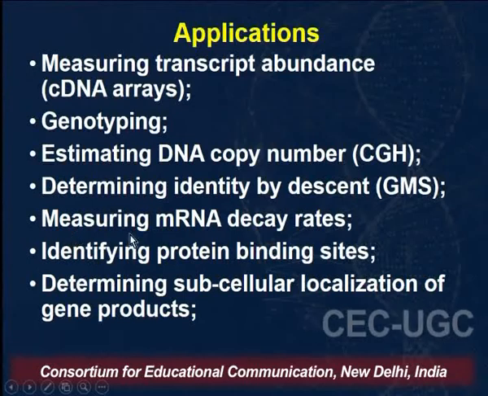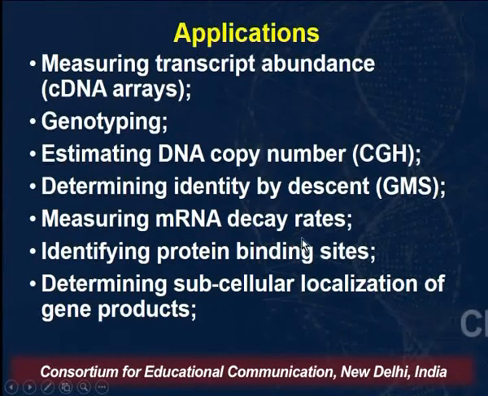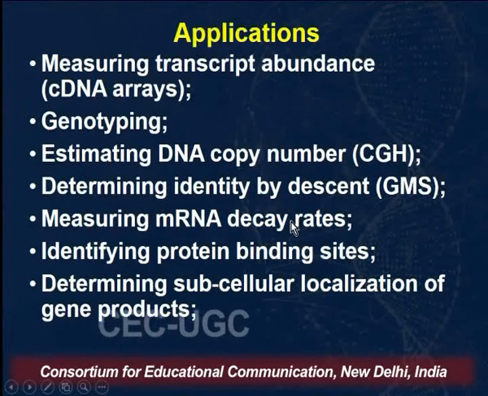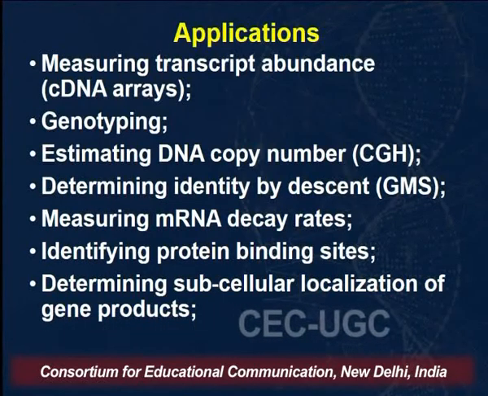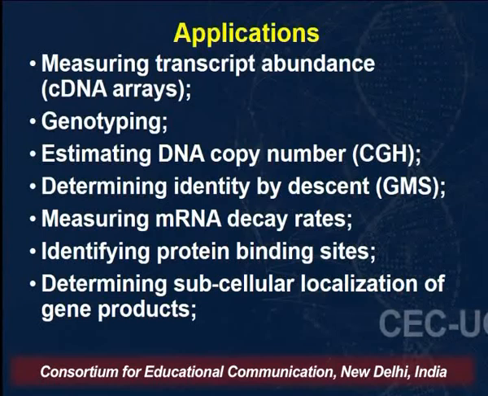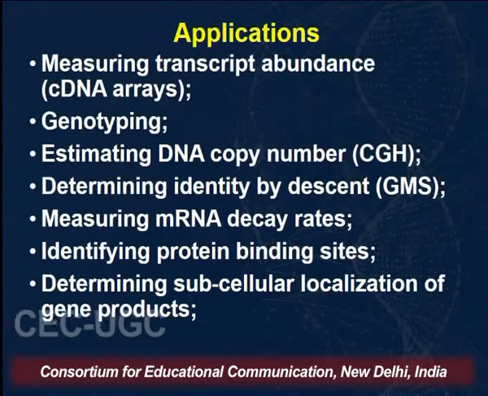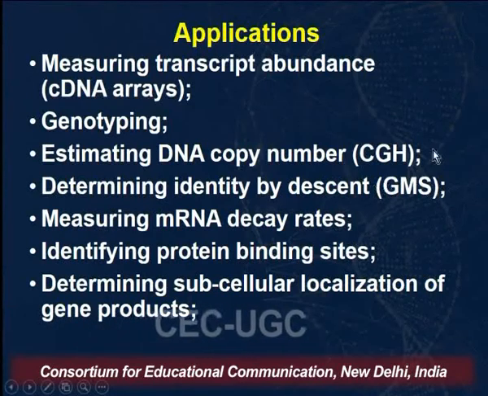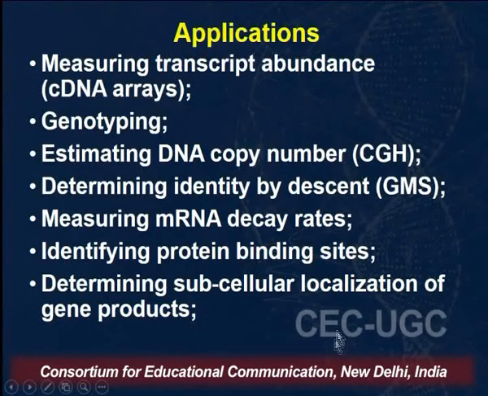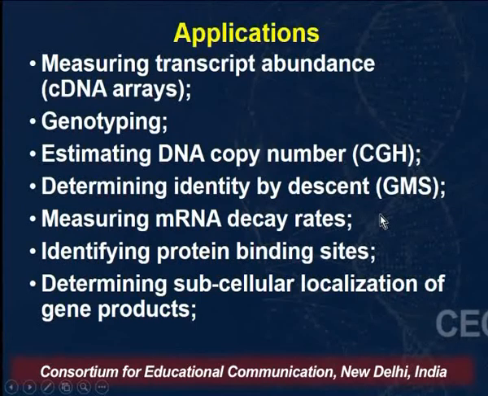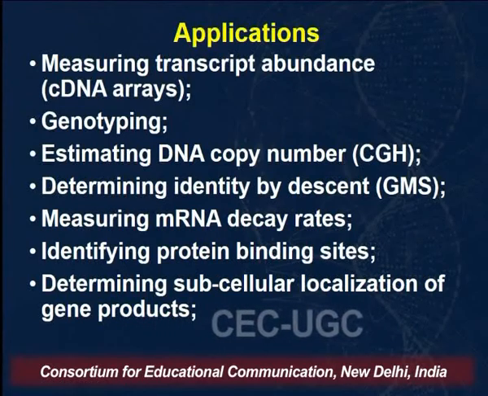We can measure the mRNA decay rates as well. So, again, mRNA decay is basically differential mRNA expression. If the mRNA is expressed but decaying, depending upon its shelf life, we can also note that in two different microarrays. If the mRNA is not present in one, then it is decaying faster, but if the mRNA is present in one place, then it is basically present there.